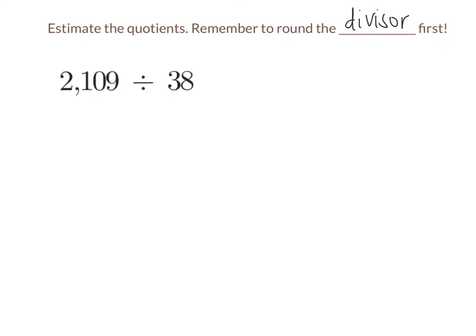So if I'm going to round the divisor first, I'm going to think, well, the divisor is pretty close to 40. And since I picked 40 as my divisor, what math fact should I be thinking about? 4s. So I can go 4, 8, 12, 16, 20, 24. Which one should we go with here? 20. Good. Now, is 20 close to 2,109? What about 200? No. What about 2,000? Yes. Okay. Do you see how we're still thinking about 20, but we're making it the version of 20? We're multiplying it by 10s until it gets close to our actual whole. Do you see that? Mm-hmm.